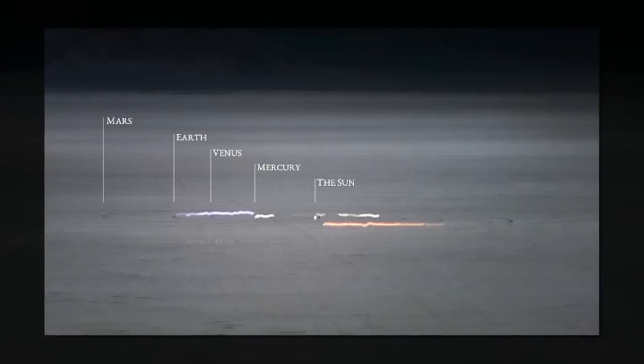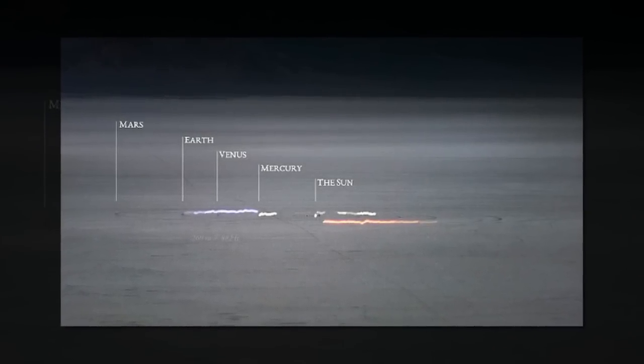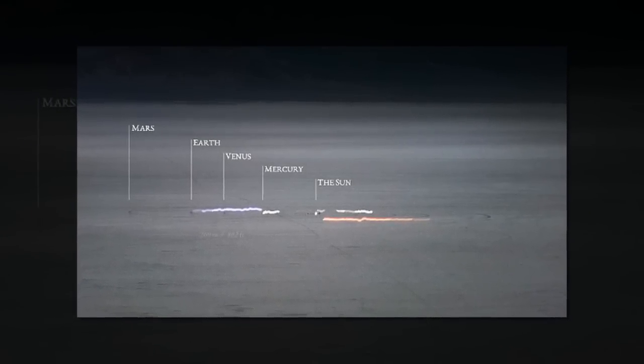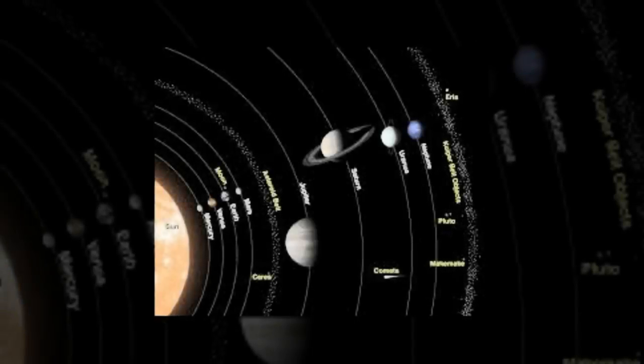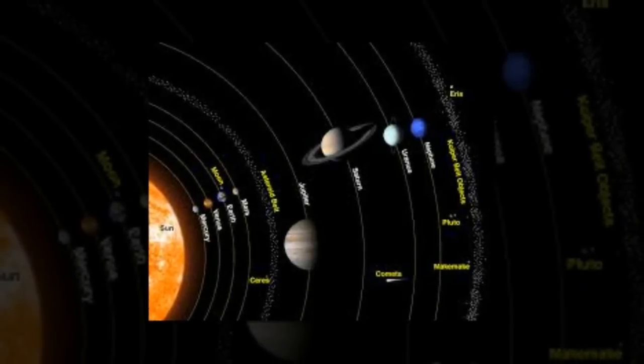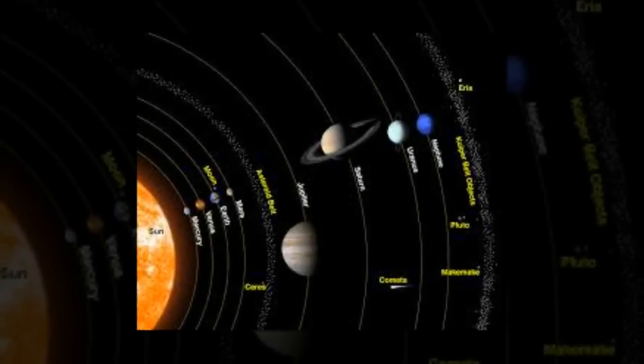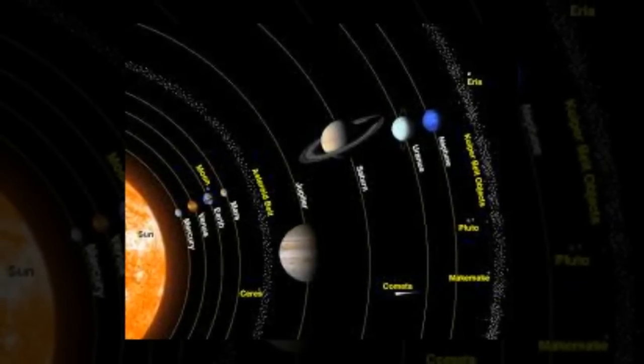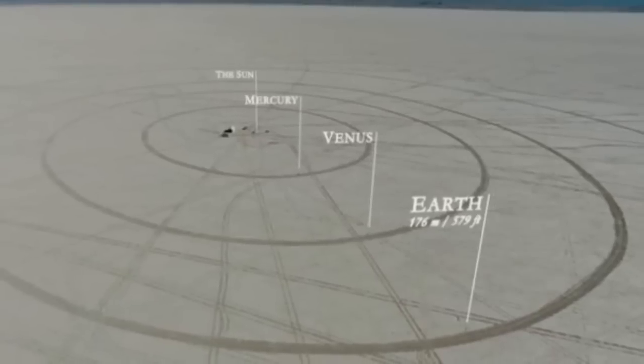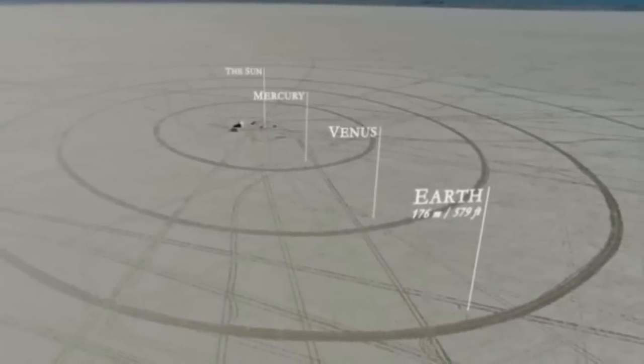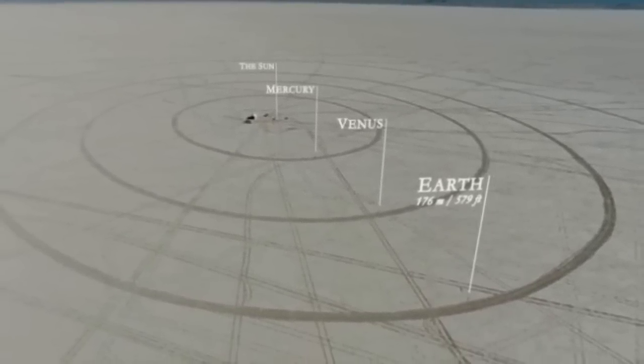Filmmakers Wiley Overstreet and Alex Garrosh built the solar system in the Black Rock Desert north of Reno. Over the course of 36 hours, Overstreet and friends created the solar system using a conversion of 1.0 astronomical unit, or the approximate mean distance from the center of the Sun to the center of the Earth, to 579 feet or 176 meters.